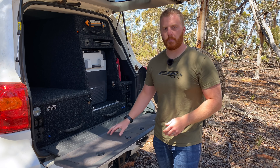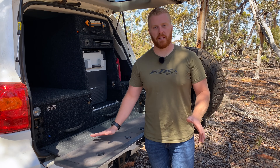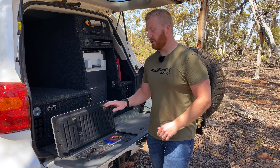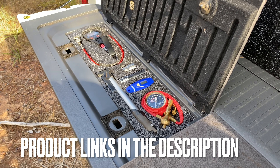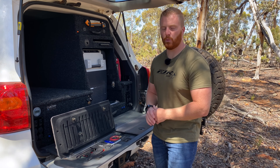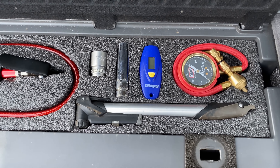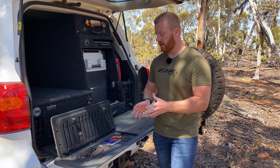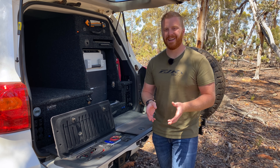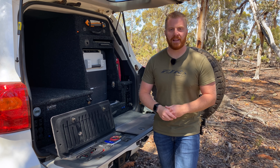Moving on to probably the most overlooked storage area of the Land Cruiser 200 series — the tailgate pocket storage. On the Australian 200 series we generally get a factory toolkit in the right-hand side and the left-hand one is completely empty. So I've picked up some custom pick foam and put in some handy and commonly used items. Having the foam means I can fit in exactly what I want and it's nice and secure — it won't rattle around and nothing will get damaged. In the left-hand side I have my ARB tyre inflator, a manual hand pump as a backup for the suspension airbags, an ARB air deflator, an air pressure gauge, a locking nut for my wheels and a 21 mil socket to go along with that. So all of my air-up and air-down tools are quickly and easily accessible regardless of how packed up the back cargo area is.